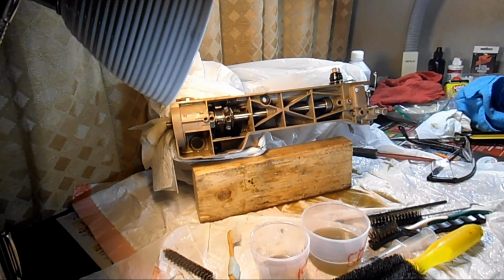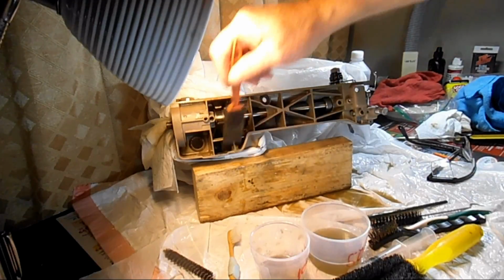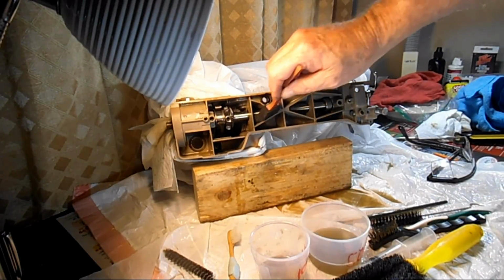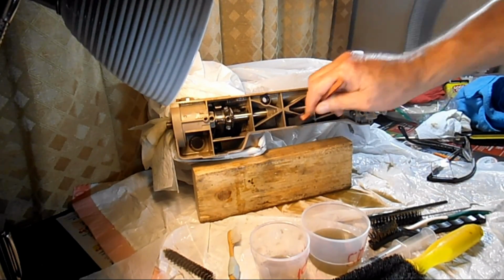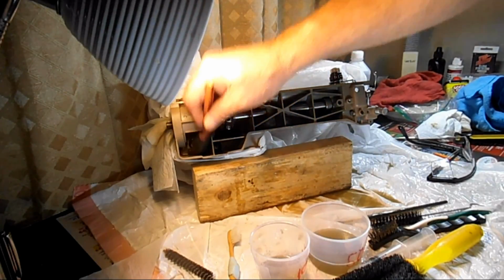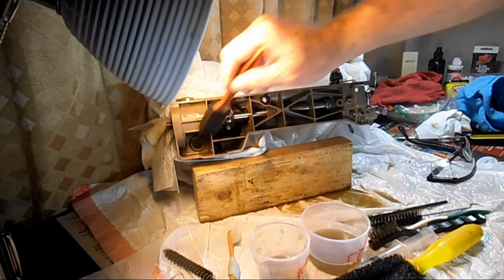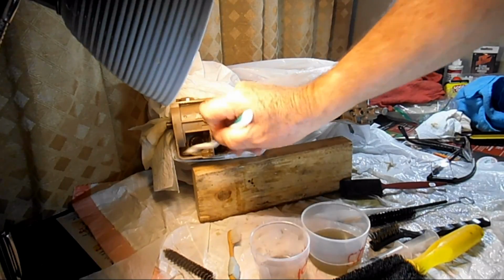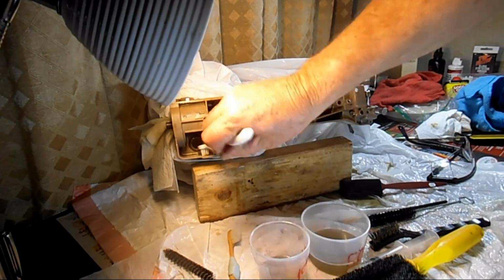Okay, then here's my little foam guy. I'll just go in and do some more on these general spots. But you maybe see now why I cover that bed with plastic, because I don't want this stuff dripping and left on the paint for a long time. And after I do the arm here, I'll be doing the nose. I'm going to try my softer bristle brushes in here on this grease, up around the top of the motor shaft. It's starting to get all softened up, looking pretty good.